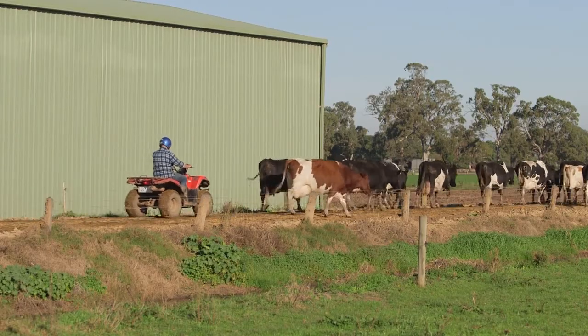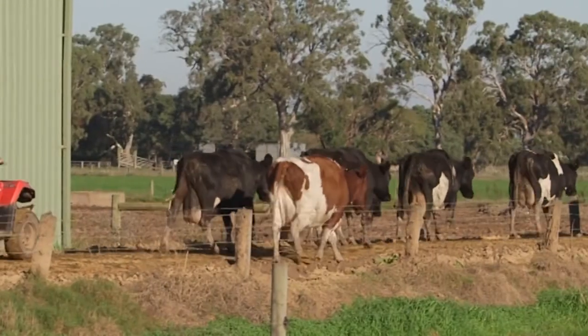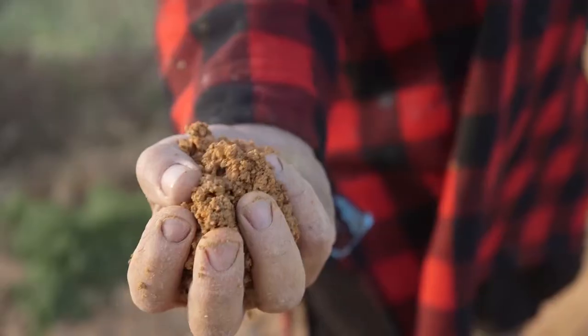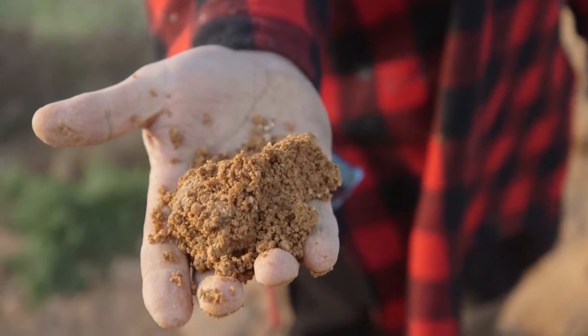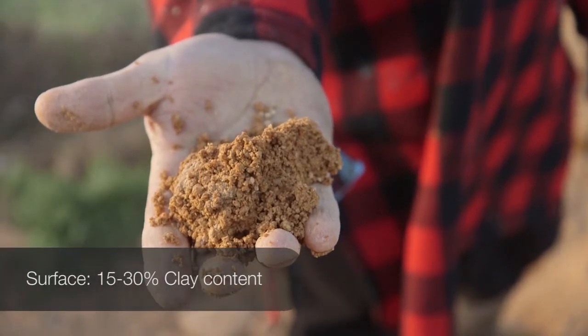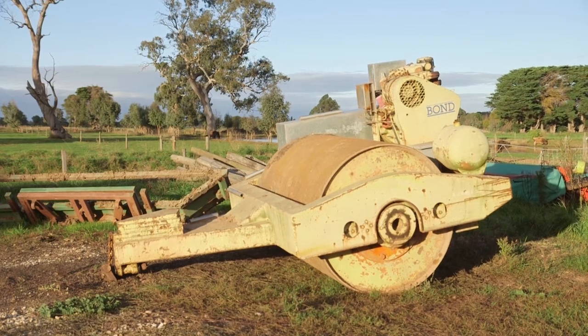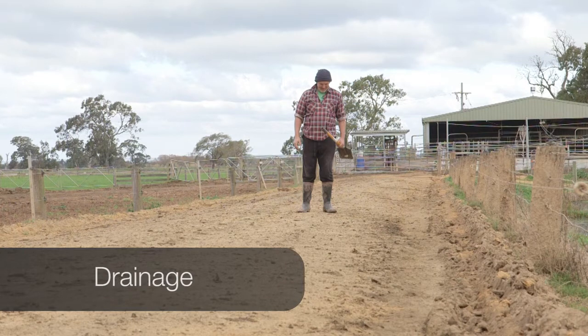The purpose of the walking surface is to shed water and to be a comfortable surface for the cows to walk on. The surface layer itself must be of finer material than the base, with a clay content of 15 to 30% and at least 50 ml thick, but no more than a max of 100 ml. The compaction of the top is essential to shed water. Good drainage takes the water off and away from the laneway.